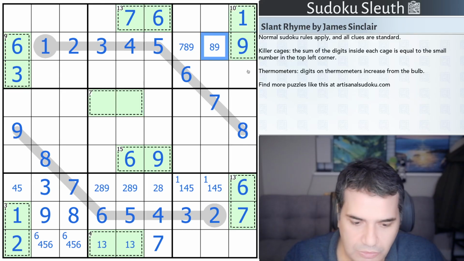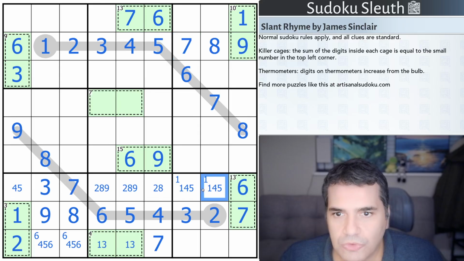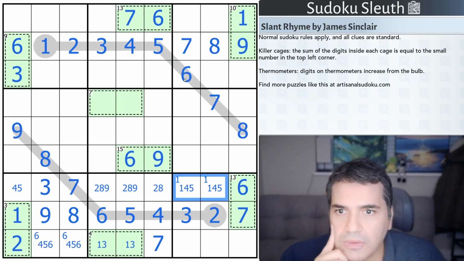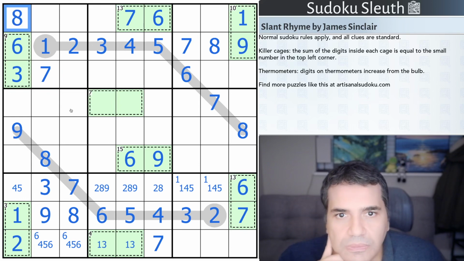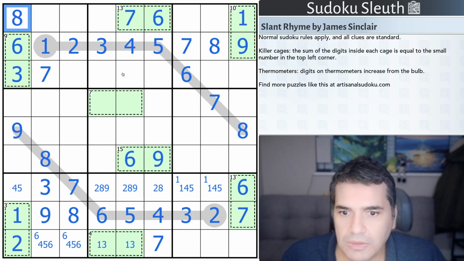These are not 9s. This is 8. This is 7. Not sure I can crack this. 1, 4, 5, not really related. 6 is done. 7 is in here. I'm just looking for easy Sudoku, like this 8, for example. So I'm just doing a bunch of scanning to see if there's anything obvious. Not that it's necessarily catching my eye that easily.